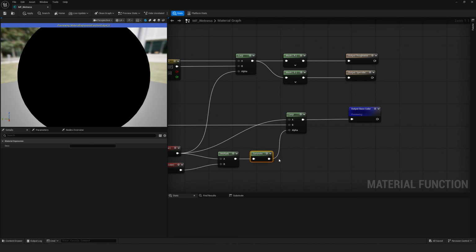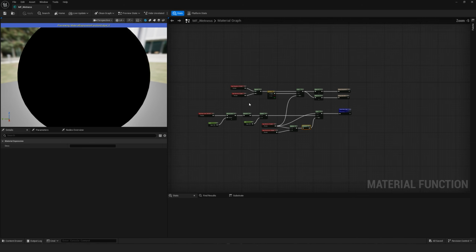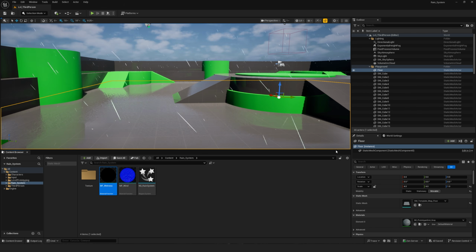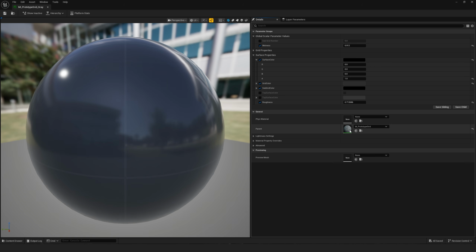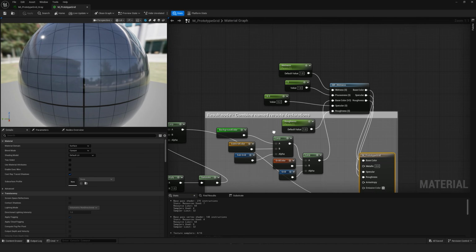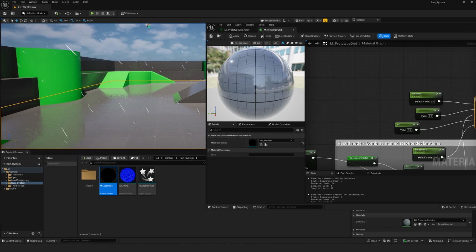Then drag a wire from the lerp node and connect it to a function output. This one is blue in my case, but that's just because it's the default function output. It works the same as the other outputs, so don't worry. Now let's go back to the parent material. I already have the function set up here, but I'll demonstrate it again for you. Drag and drop the material function into the graph.